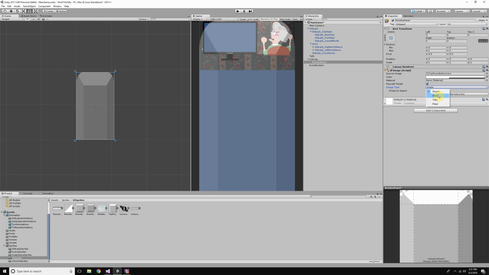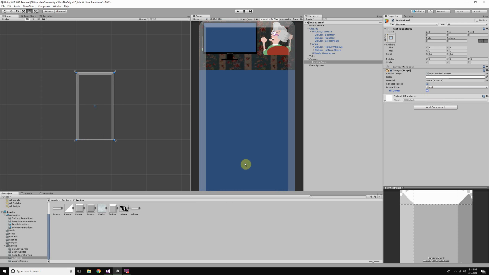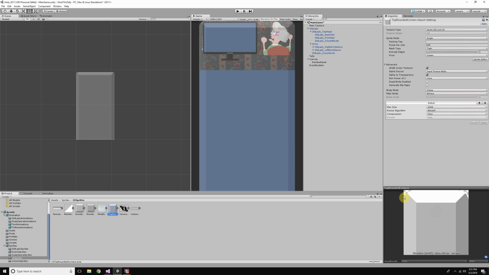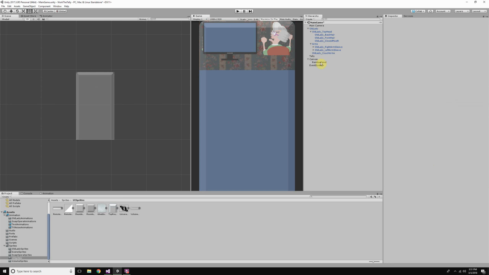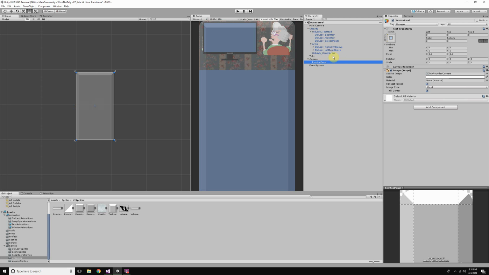But if we do a sliced image, and we fill the center, we can make it borders only if we wanted to, if we deselect that. It'll keep the size of the borders at 75 always. So at whatever the sprite size is, the borders will stay the same. And then it'll fill anything between the borders and scale it to however we want it. So that's really nice.